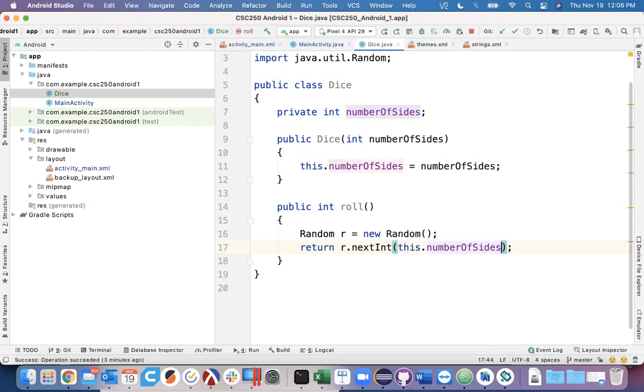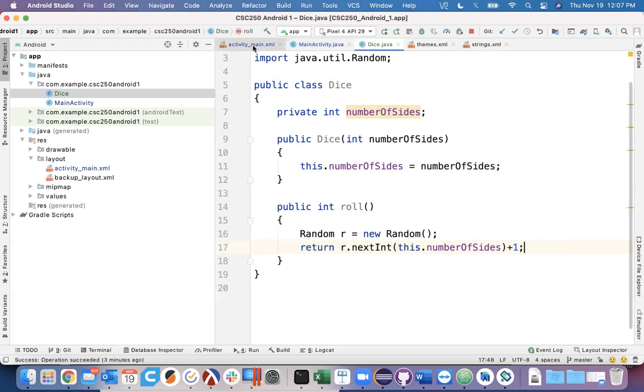I can do this: return nextInt(numberOfSides) plus 1. That'll give me a number between 1 and 6 in this case, if number of sides was 6. All right, so I got my normal plain Jane class called Dice that will allow me to create a dice and then roll that dice.